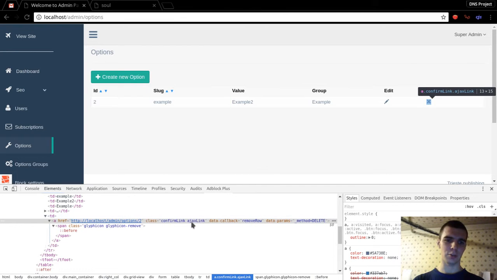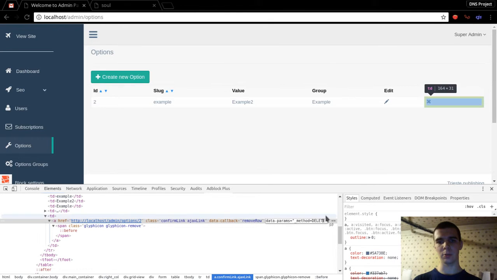So, I just wrote ajax-link, href represents the URL, and data-callback is a function which is triggered when the response came, when a success response came, and data-params. Here the Laravel framework requires some _method delete param for an HTTP delete request.